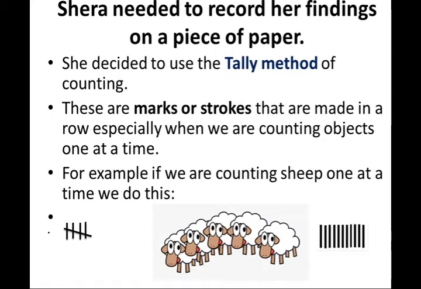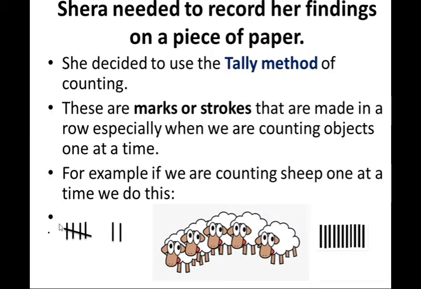So to avoid making mistakes and to avoid getting confused, the tally method decided to use 4 strokes as 4 animals, but the 5th stroke cutting across the 4 strokes to represent the number 5. It makes it much easier to count in 5s. So the moment we reach 5, the 5th stroke cuts across the 4 upright strokes to represent the number 5. Now, if I have counted one more sheep, then I will draw a separate stroke away from this 5. So now I know that instead of counting all over again in ones, I can simply count this symbol that represents 5 plus 1, and I can say that I have counted 6 sheep up till now.